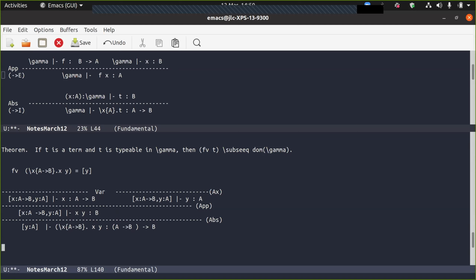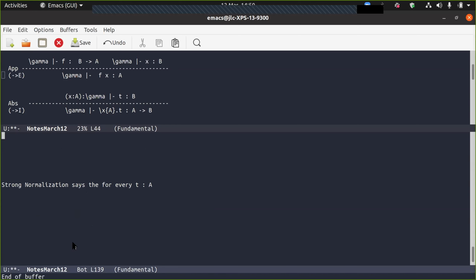Now, eventually we're going to get to system F, which is basically simply typed lambda calculus.